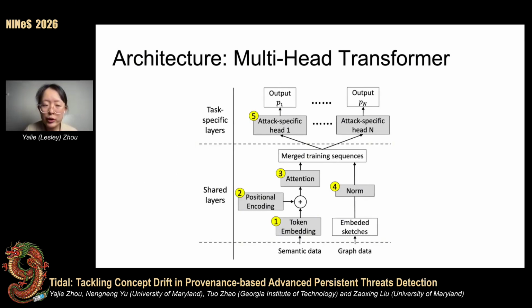And here we propose to use this new architecture from the machine learning world, which is called multi-head transformer. The key idea here is in this transformer structure, instead of fine-tuning every layer of this model, we have some shared layers that are trying to capture the common knowledge in your attack. And afterwards, when we fine-tune, we have task-specific layers, which is a different head layer for every attack. Then when we fine-tune on these task-specific layers, it can better adapt to the newest attack without overfitting or forgetting the previous knowledge.